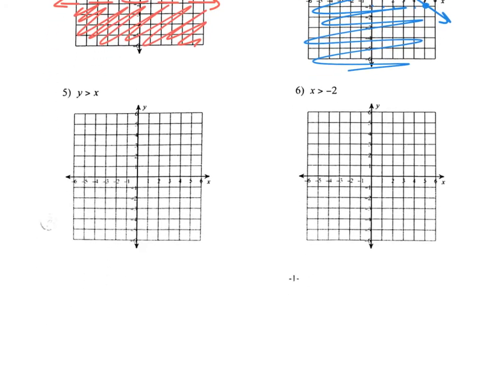And then five and six, don't let five trick you. Remember, if there's an x and a y, then the line they're giving you is going to be in slope-intercept form, so we're looking for a diagonal line, not a vertical or horizontal line if we have y and x. So this is going to be y equals one x plus zero, so I'm going to start at zero, use a slope of one, rise one, run one, down one to the left one, and this says greater than, so that means I'm going to have a dashed line going all the way through, and then greater than is going to be above, so I'm going to shade on this side.